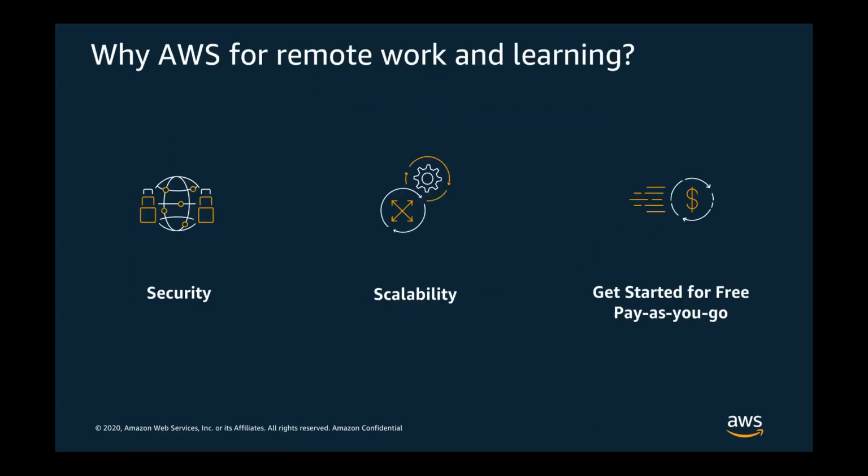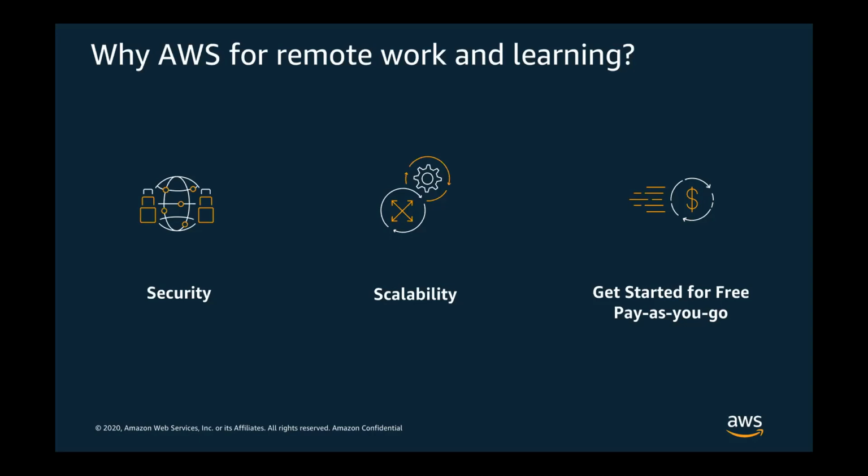And so let's focus on why AWS for remote work and learning scenarios. Really, it's about gaining the control and confidence that you need to enable remote work from any of those home or anywhere scenarios. Security at AWS really starts with our core infrastructure. That infrastructure is custom built for the cloud. It's designed to meet the most stringent security requirements in the world. Our infrastructure is monitored 24/7. It helps ensure the confidentiality, the integrity, the availability of your data, and you can rely on the AWS global infrastructure, knowing you always have control of your data, where you place it, how you can retrieve it, including the ability to encrypt, manage, move that data, manage retention. All of that is under your control.